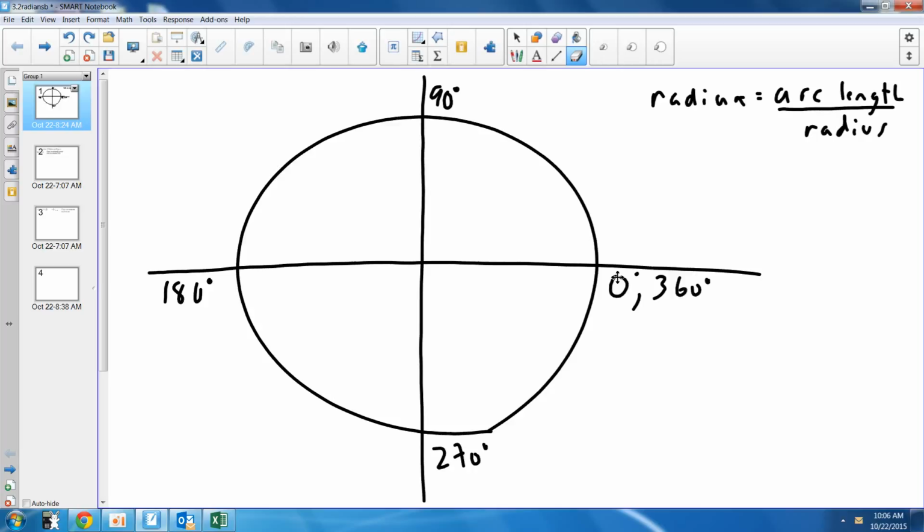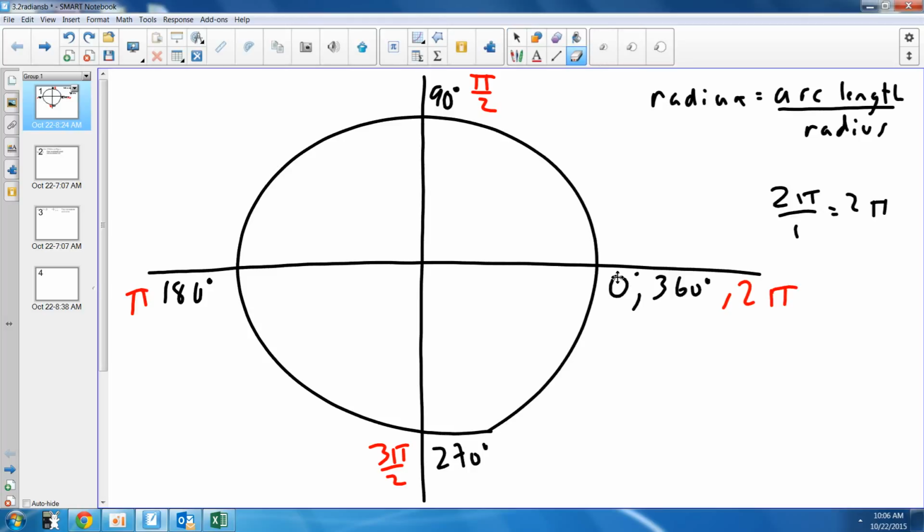If I were to think about one revolution, one way around the circle, it would be 2 pi r, r is 1, so it would really be 2 pi divided by my radius, which would be 1. So it would be 2 pi divided by 1, which is equal to 2 pi. All the way around, in terms of radians, it's going to be 2 pi radians. And then I could just divide it into quarters to get my other numbers. So this could be pi over 2, pi, 3 pi over 2, adding pi over 2 units each time as you go along.